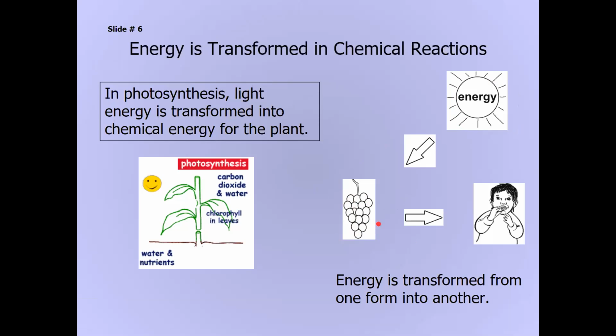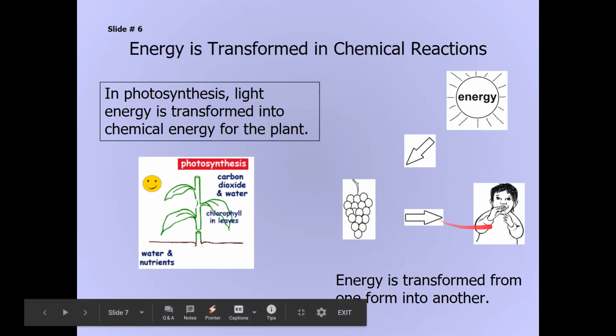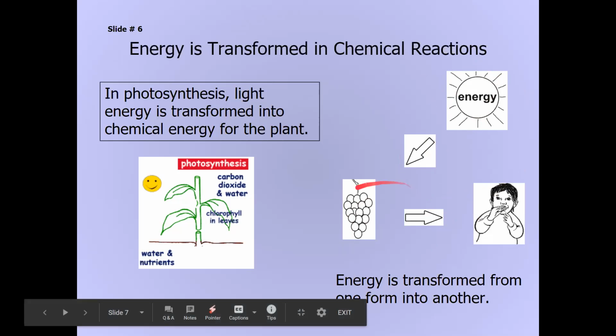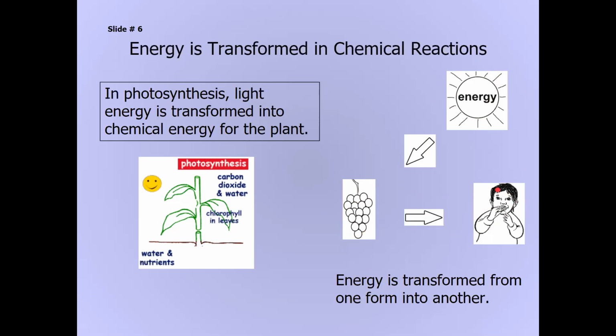So sugar is a type of chemical energy because when we eat the plants, so when we eat these fruits, we use the sugar that's present in there in order to power our own bodies, right? So plants will use the sugar that they make in order to give themselves energy. And then when we eat the plants, we use the sugar that they've made in order to give ourselves energy. So we've gone from light energy from the sun into chemical energy that can be used by the plant or that can be used by us when we eat the plant.